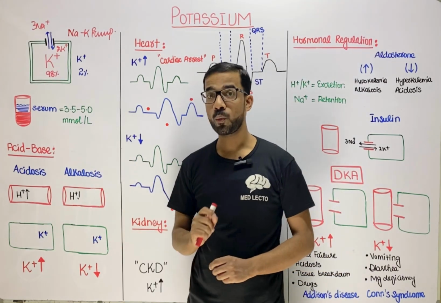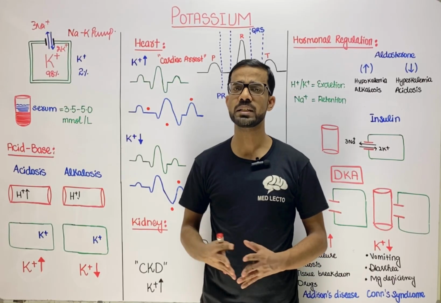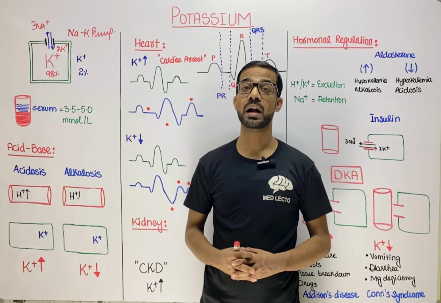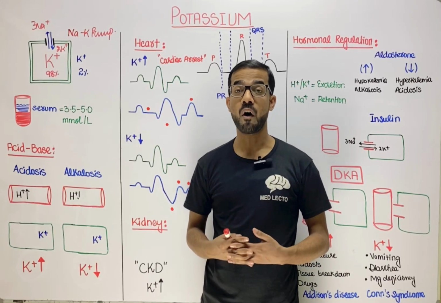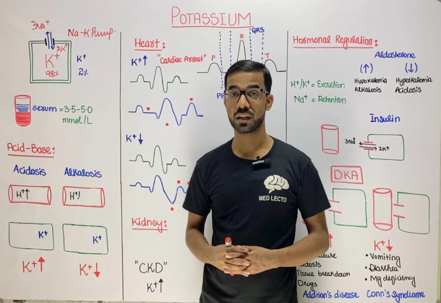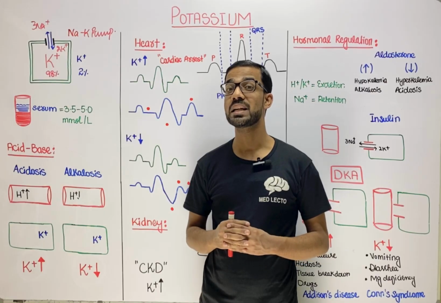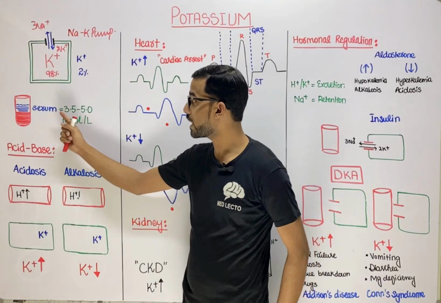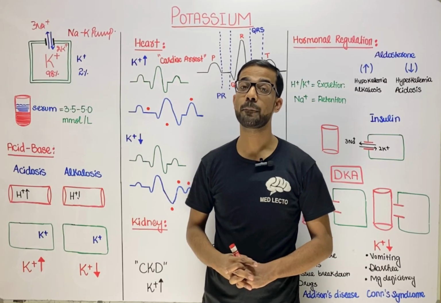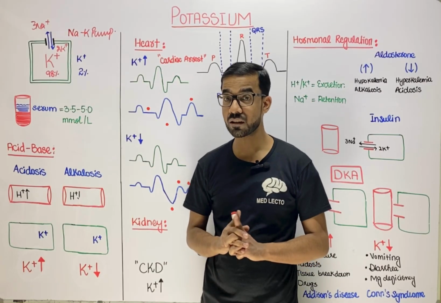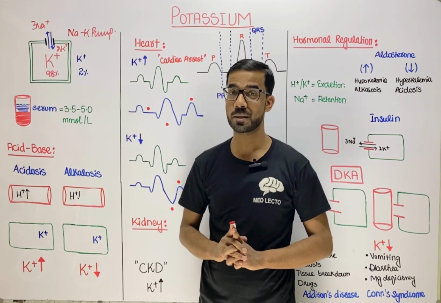If you see, we measure the concentrations of the potassium in the serum, not in the blood, because in the blood there are a lot of different cells, red blood cells, platelets, which also have potassium inside them, but we just measure the potassium in the serum. So serum potassium level will be 3.5 to 5.0 millimole per liter. So this is the concentration in the serum, not in the blood. So that is the important thing.